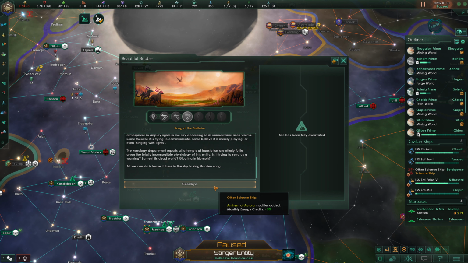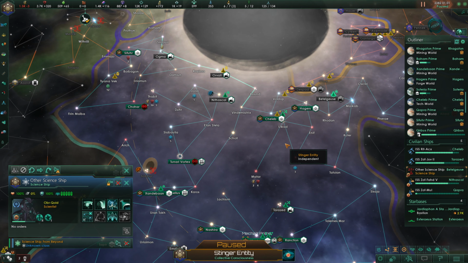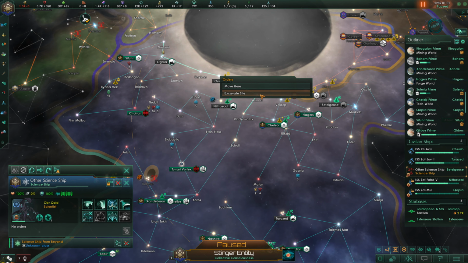Okay, so monthly energy credits plus 5%. That's actually really good. So now, after we're done in Betelgeuse, we can head over to Orval and get that going.